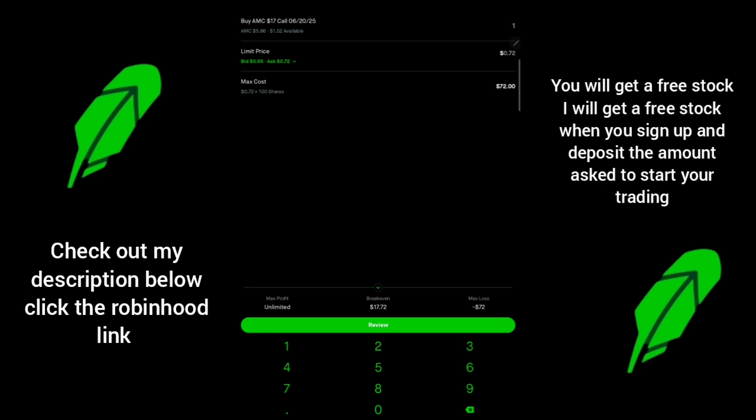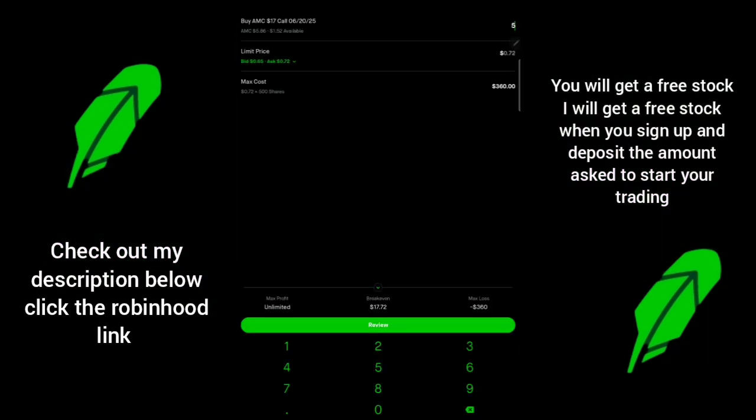And if you wanted to spend a little bit more money because you want to get extra contracts, you can get as many contracts as you want. You can get 5 contracts of that exact same call for $360. And that means that for every dollar that the price of that stock goes up, you will be making $500 this time per every dollar that it rises.